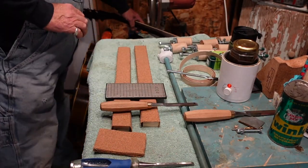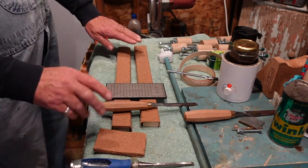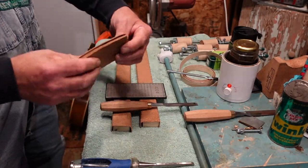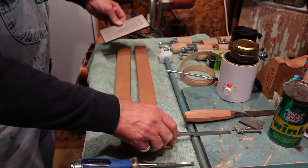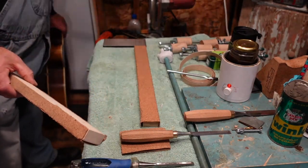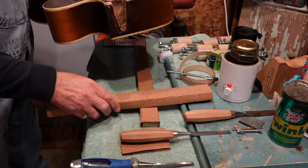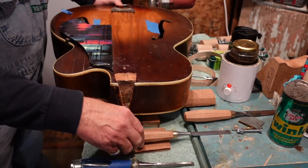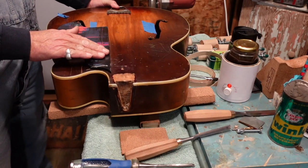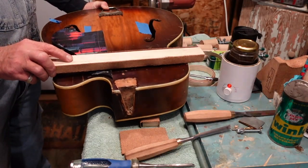So we've got a way to sharpen our chisels. We've got the chisels we need. So again, cork paper is the best, adhesive cork paper. You can make padding. You can radius your stuff. Let me show you if I can get this body up here. This will sit here. I want to put that there. Then I can put my other one over the top like this. Of course, I'm going to pull this pick guard off and clamp to this without damaging anything. Of course, this would look like this.